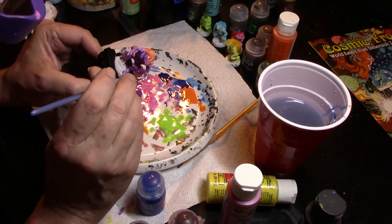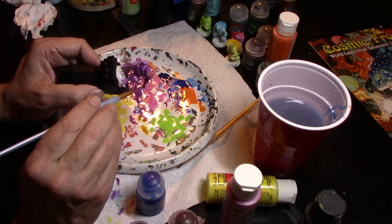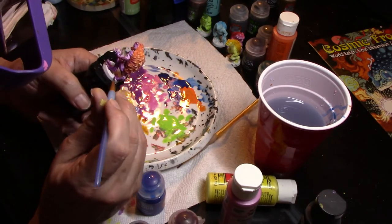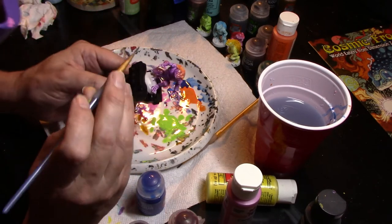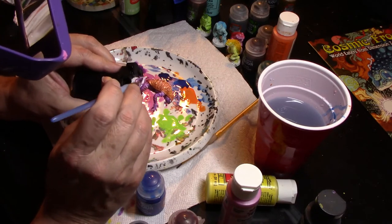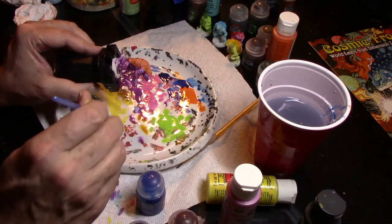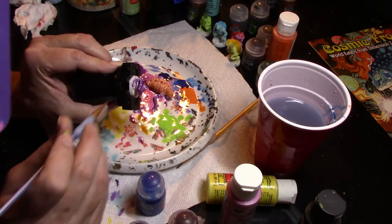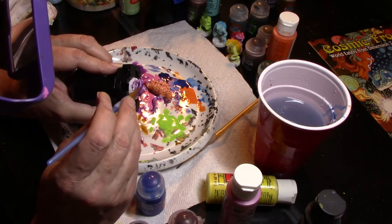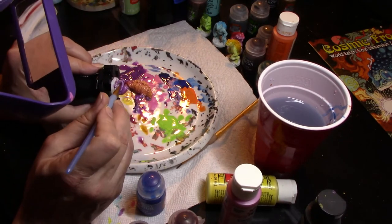And if you wanted to, with this type of mini, you could sit there and put multiple colors besides just two in this case and really have fun with it. You know, mix some black in there, maybe some different shades of purple, even highlight with red, because red and orange go well. Whoops, way too thick there, way too thick. So let's get some paint off of there. You can see here, all I'm doing is just taking a brush, going in there, paper towel it. Okay, so over here, you can see I overpainted with the orange, so we're going to try and get that up a little bit, so that's a little bit cleaner.